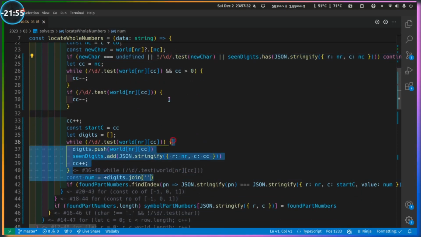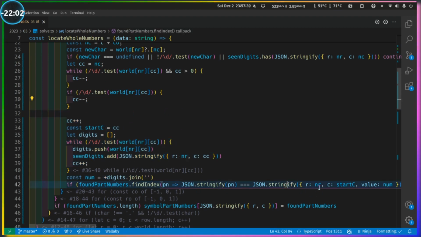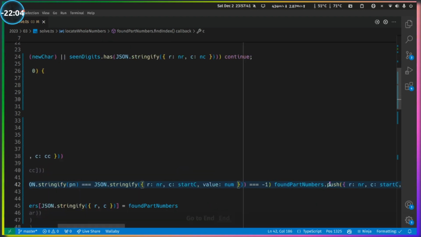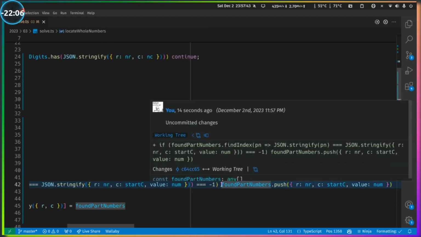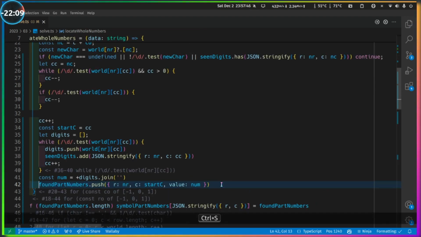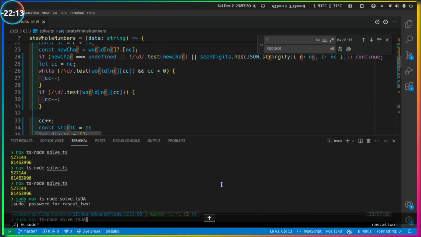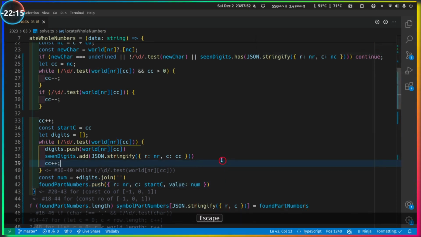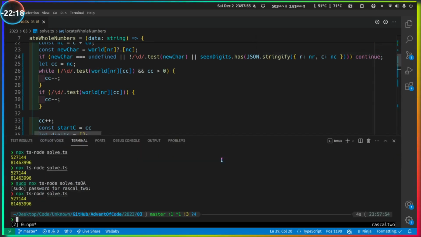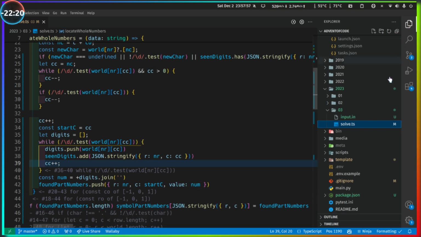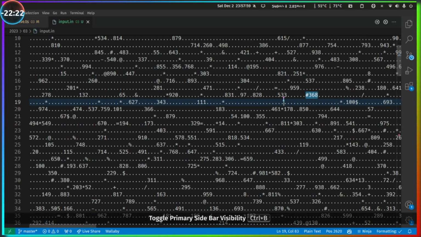Okay, so now this is actually only being run once per whole number, which means this duplicate check is no longer needed. Nope. I do not need to pseudo this. This is making me think of whole numbers that belong to multiple symbols, though. We still are double processing for them. Let me find an example. Do not make this hard. Come on.